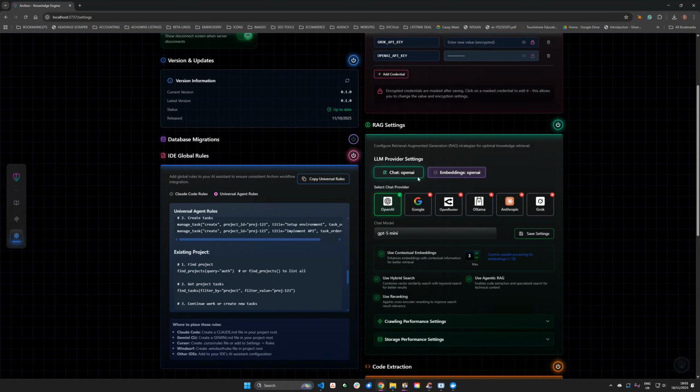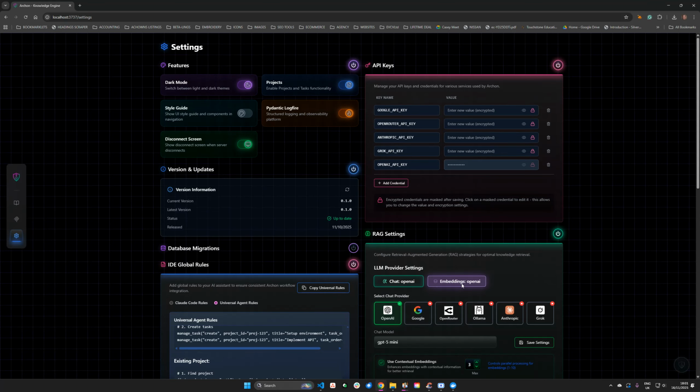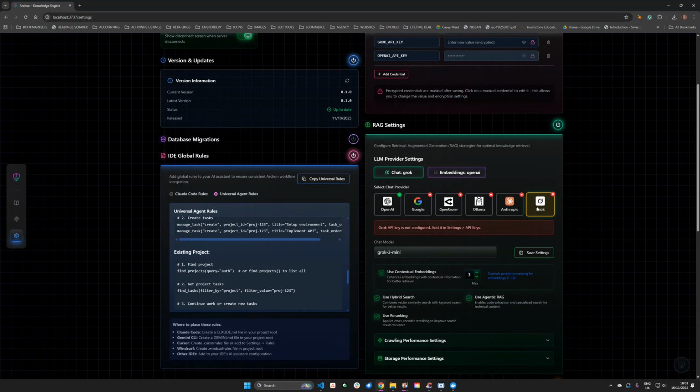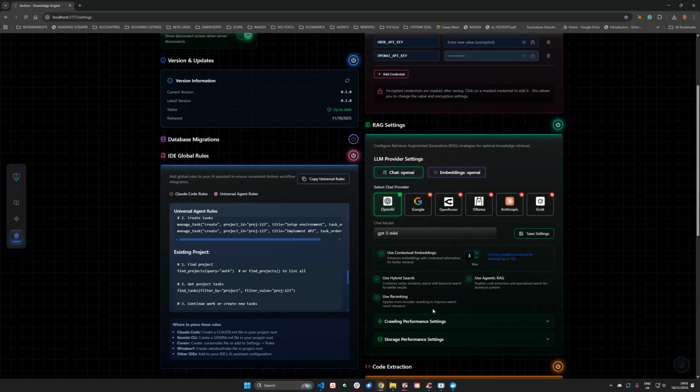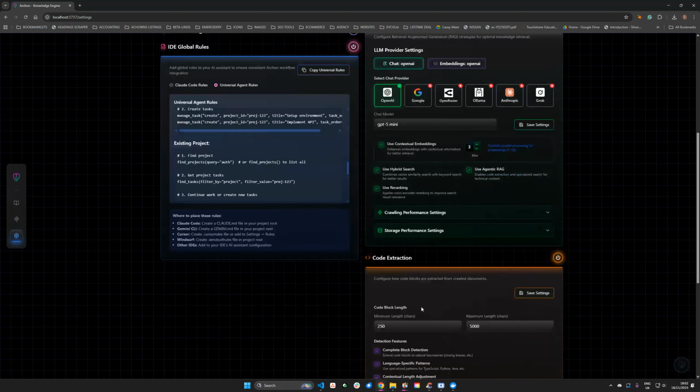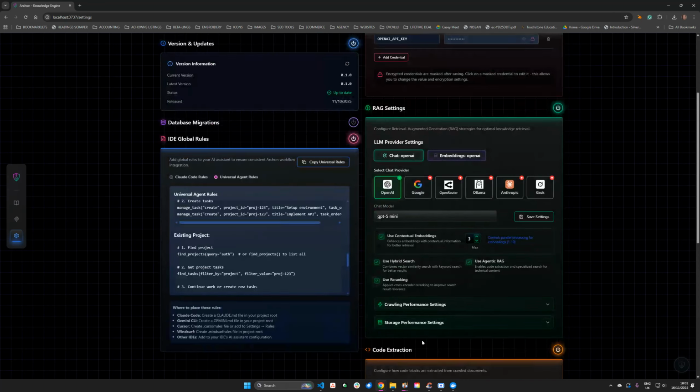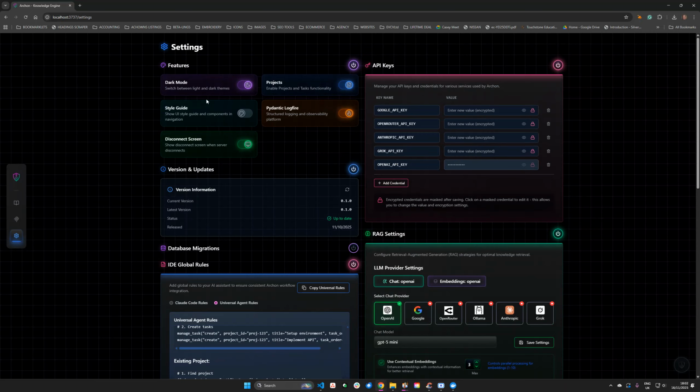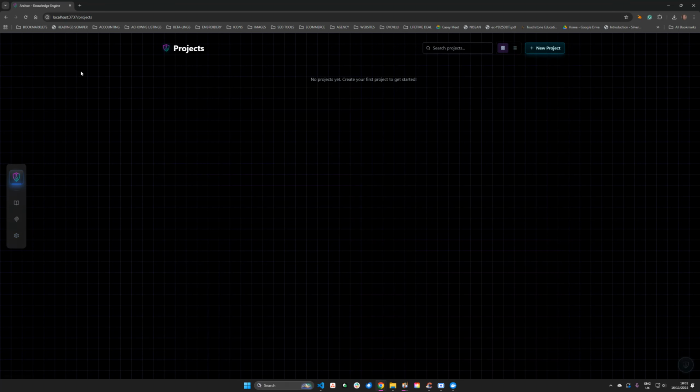You can set up your OpenAI and embedding models, and you can set which large language model you actually want to use. At the moment, I went ahead with OpenAI, happy with them. I do like the fact that you can use Grok, which they give you some free versions on there. But at the moment, like I say, I'm happy with OpenAI for what it's doing in this. And there's a lot of settings, and they have put a lot of effort into this Archon project.